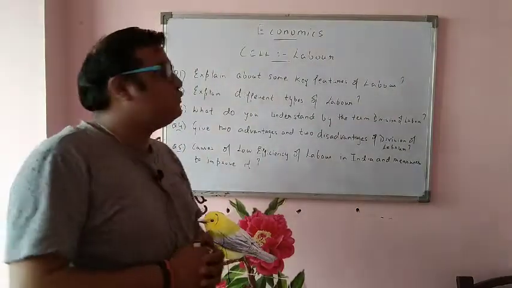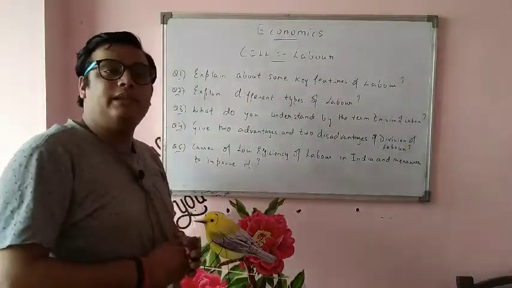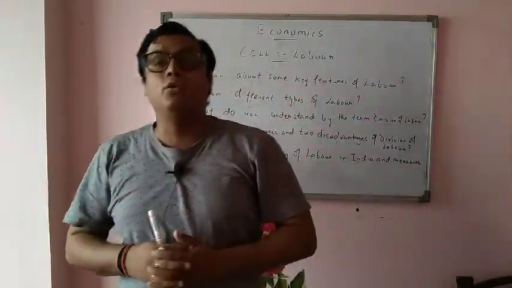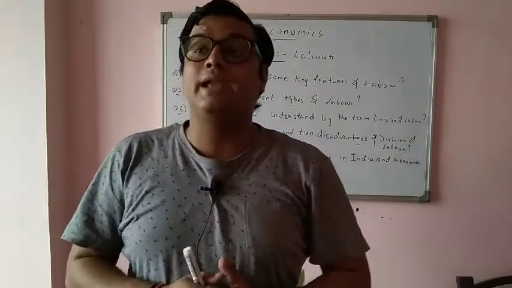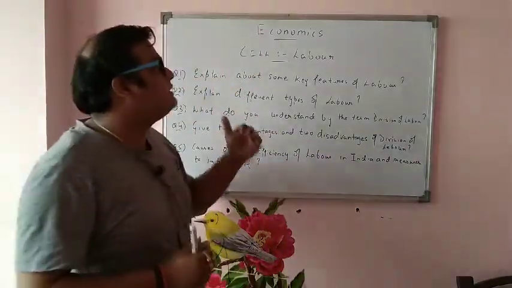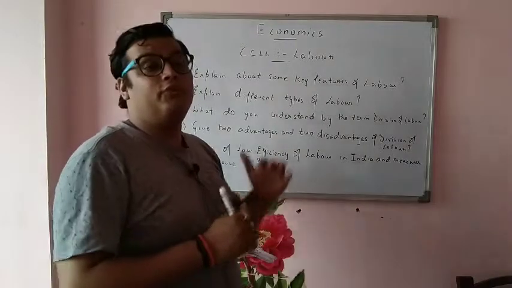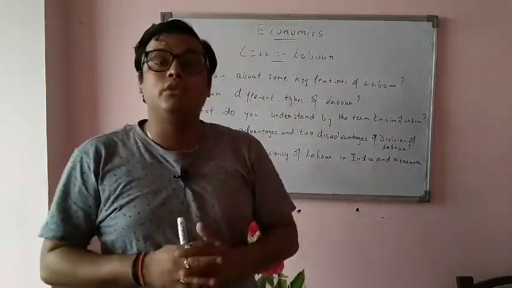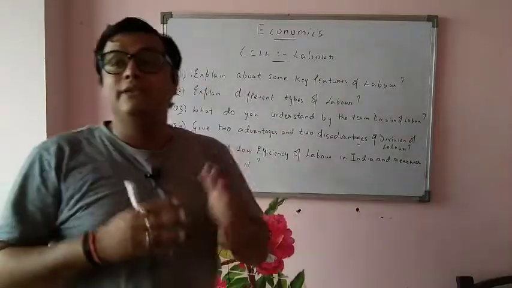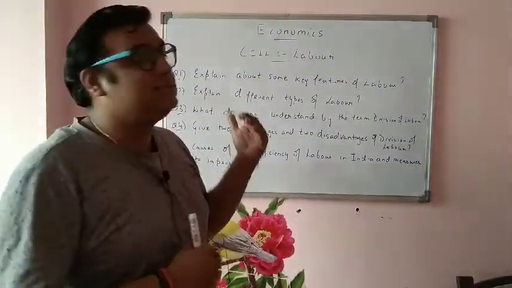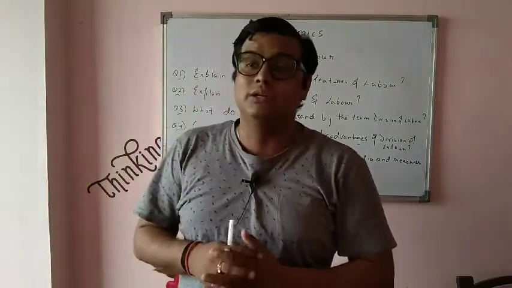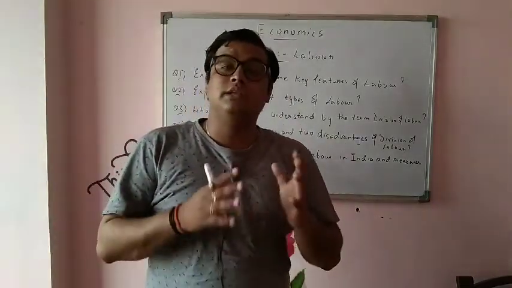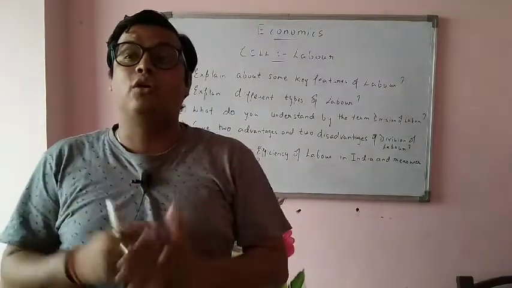When we are starting this video, we'll be discussing economics. This video is for class 10 economics and commerce students. Now we'll be starting with the topic from where we left off in the previous video. In the previous video we discussed land. We have talked about the factors of production: capital, entrepreneur, land and labor. Now we'll be discussing the topic of labor in this video.